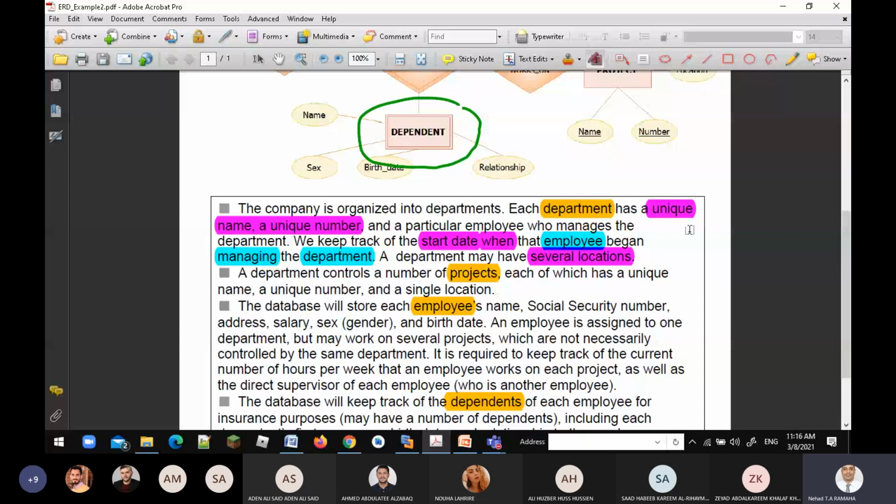Let me check if this is in this description or in the book description. The company is organized into departments. Each department has a particular employee who manages it.